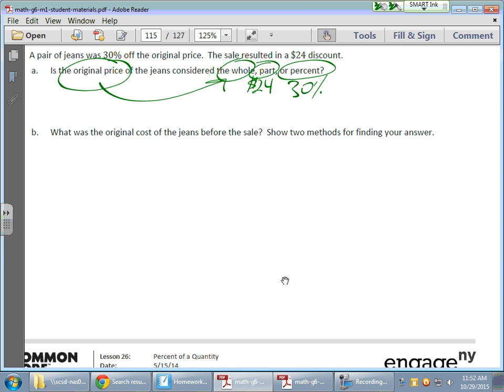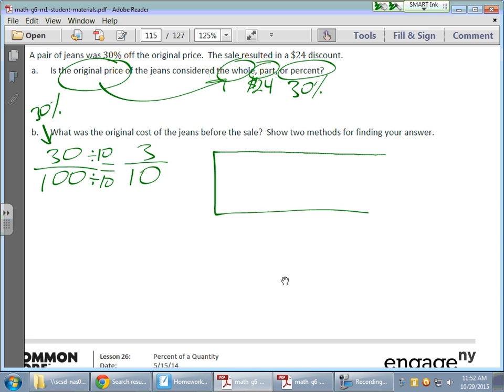So what I'm going to do is start working with that 30%. And that 30% I have over here, I'm going to put that as a fraction, because I want to find out what is the actual fraction off the original price. So the fraction reduces down to 3 out of 10, because I can divide both of these by 10. Now, where did I get the 30 from? Well, it was 30%. Okay, a percentage is some value over 100, so I'm going to start there. From that point, I can then start drawing what this looks like.